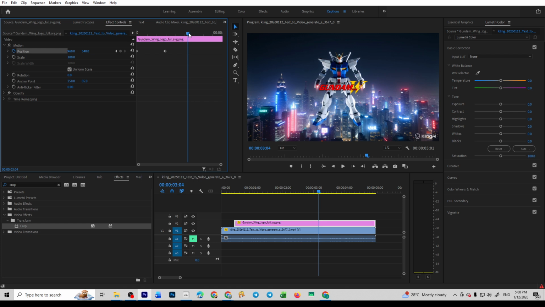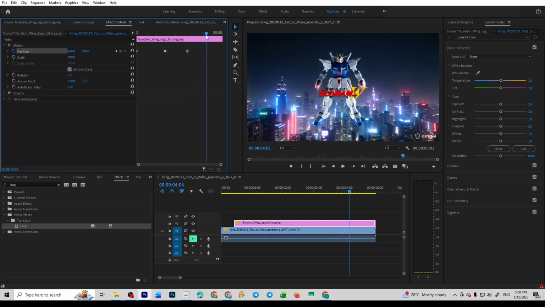Move the playhead forward by another second to 1.5 seconds, and change the position back to 600 to dip down again. Move forward the same amount of time once more, and return it to 540. Keep repeating this pattern. Advance the playhead, then toggle the position between those two values. This creates a gentle bobbing motion that looks like the object is floating.